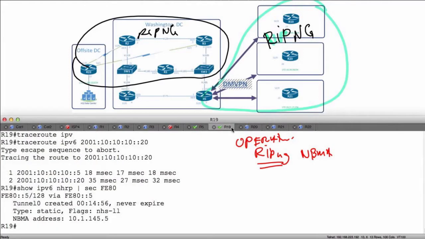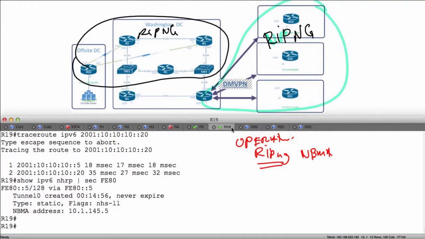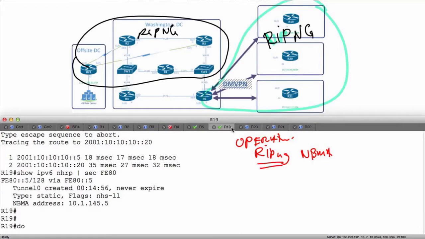So let's go over to R19 and do the same thing. Do show run interface Lo0.